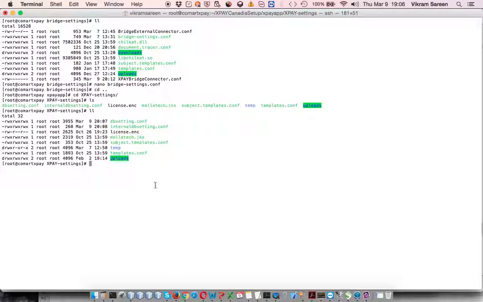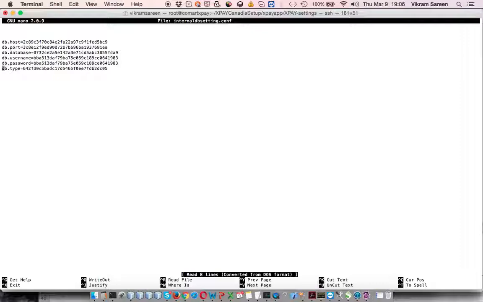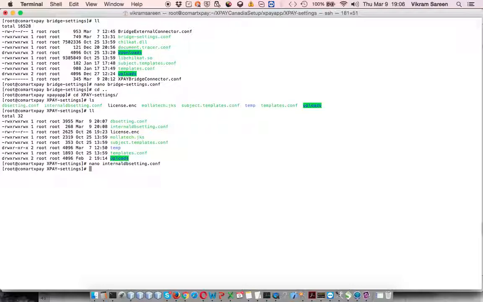There is a module called enforce, which is coming from the XPAY web to this. That module again uses this file, which should be a replica of this, and it just talks to the database. So again, that module is present with the bridge, and that also talks to it. It can be deployed separately, that's why we have kept a separate configuration. But again, this is the only entry that needs to change.